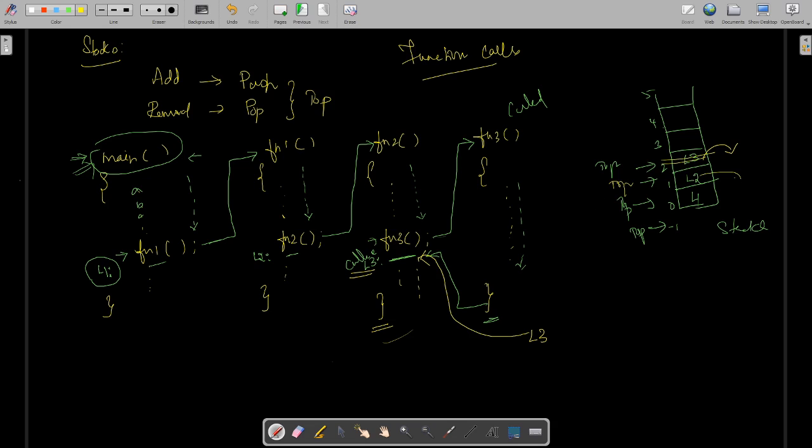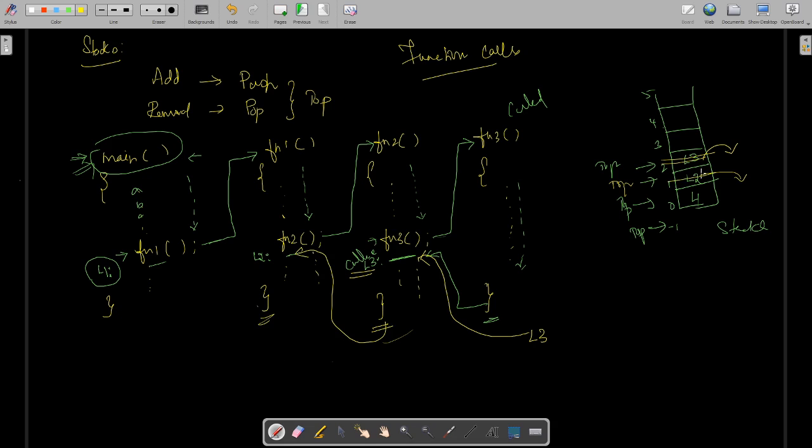Now this L2 is going to be popped out. Now with L2 in mind, the system will transfer the control to this particular statement. L2 is this. So control will get transferred to that L2. So after the execution of this function fn2, system is transferring the control to L2. And here onwards, the flow is going to be sequential. So this comes to an end.